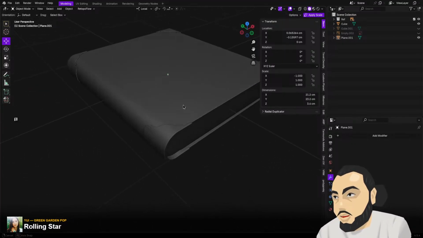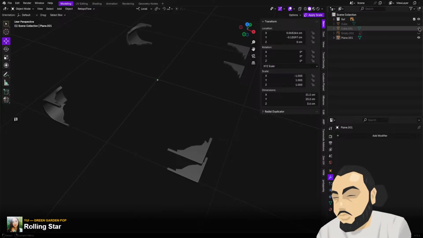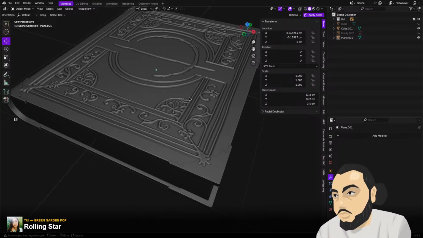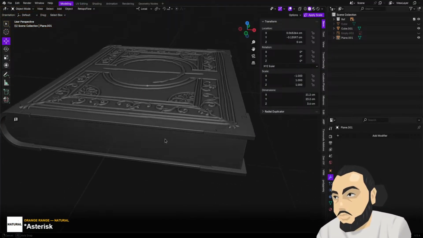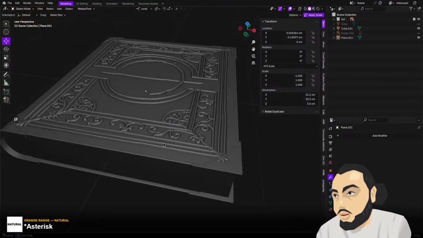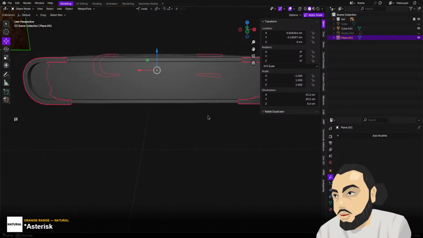The only thing that I need to do now is to do the same thing with the hard edges. So I'm gonna hide that. Enable the. Okay. Yes. I will have, in fact, I'll have to extrude these more.